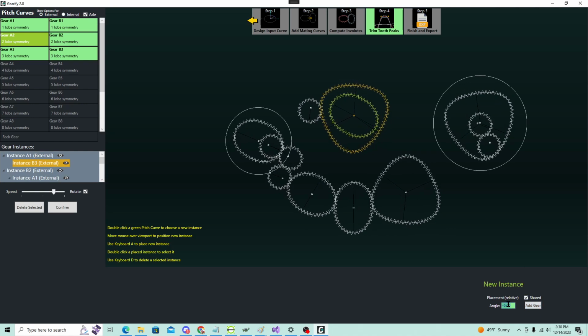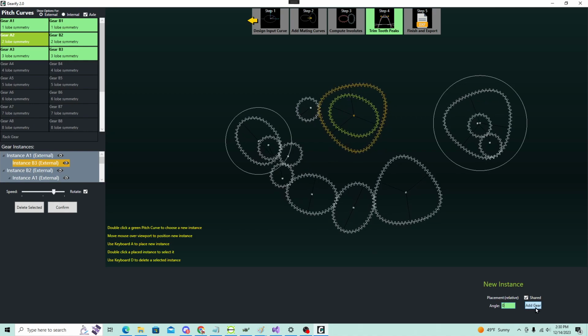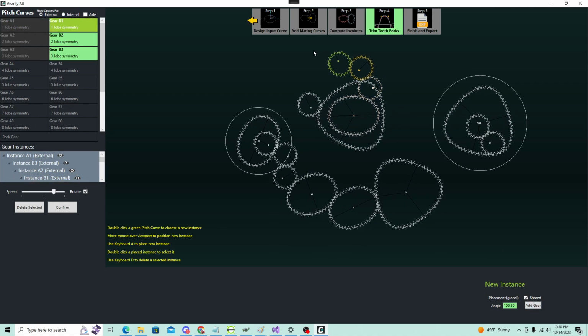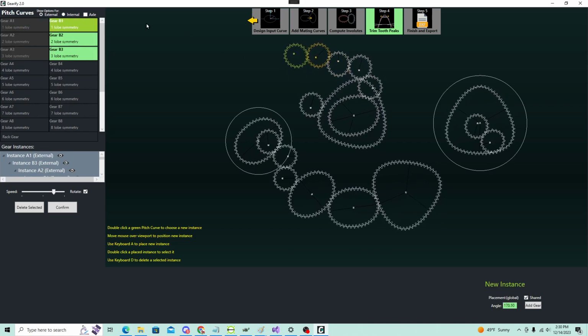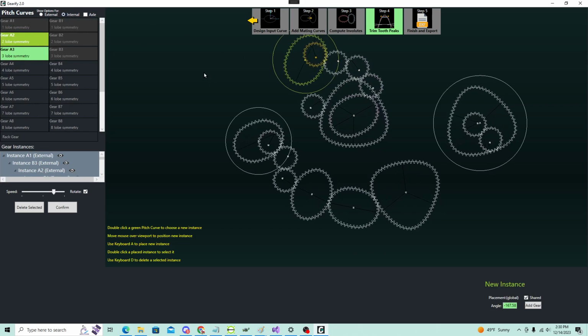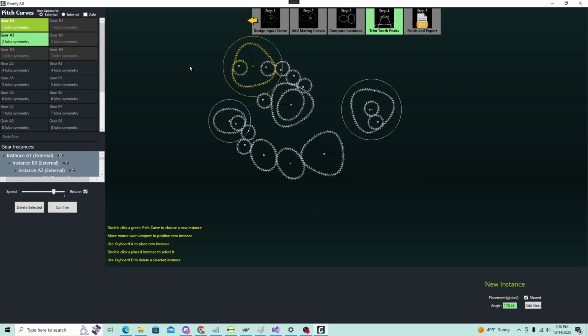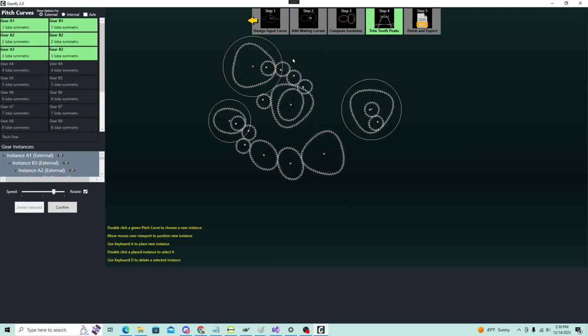I can set the angle by modifying this attribute and say add gear. And I can just connect more gears together. So if I want, chain them together, and then I'll create another internal gear here on the end, like so, and add that. And press escape when I'm done.